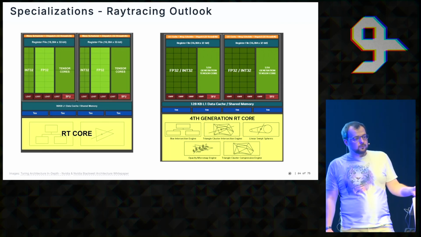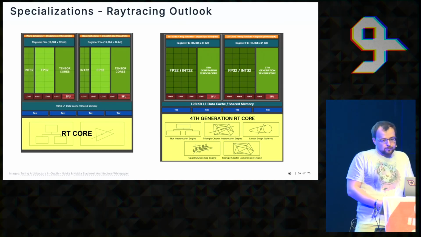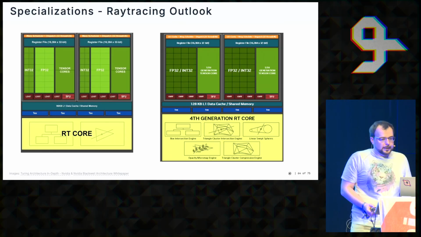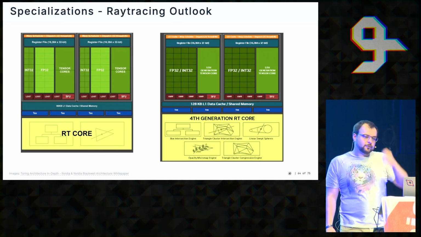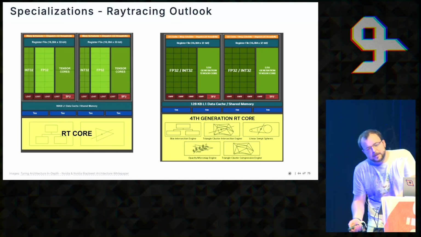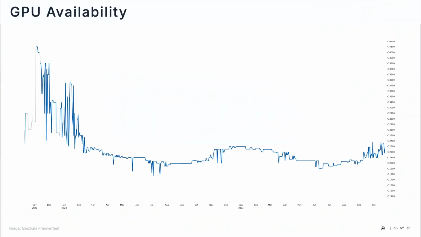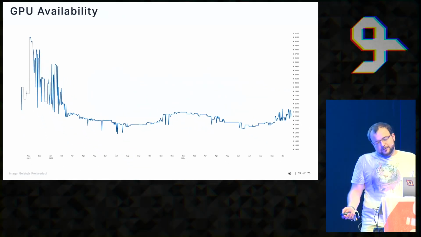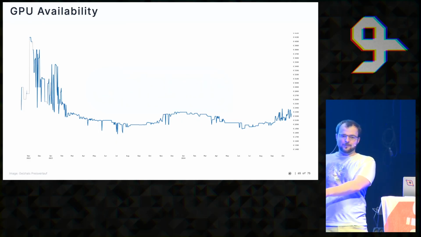Which can be used to do ray-traced hair and fur, for example, in real time, possibly. This is from the most recent iteration, the Blackwell 50 series from NVIDIA, which brings us to the problem. These things are also somewhat prohibitively expensive and difficult to get at any reasonable price, because there's a lot of incentive to ship them for other things instead of real-time rendering.